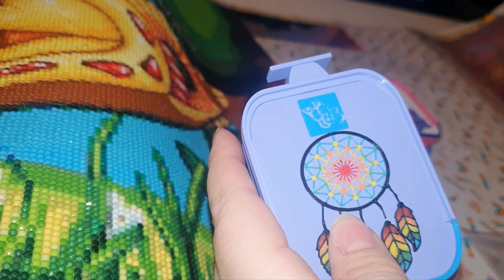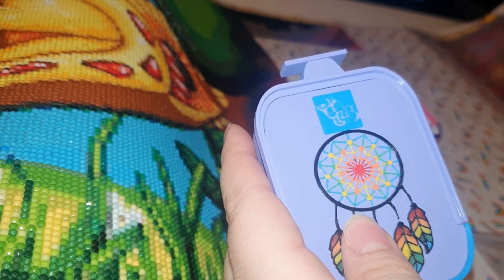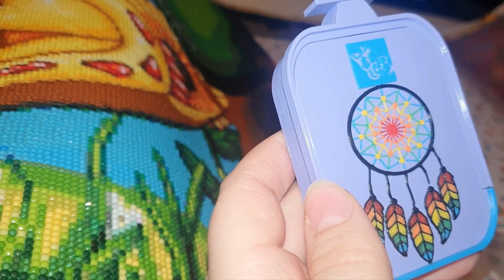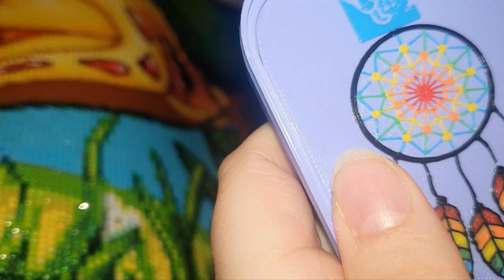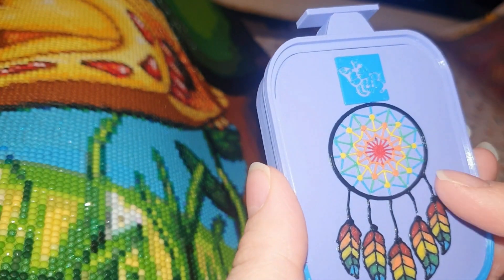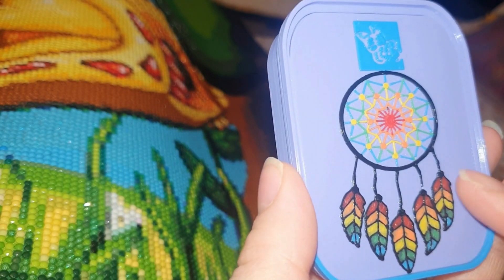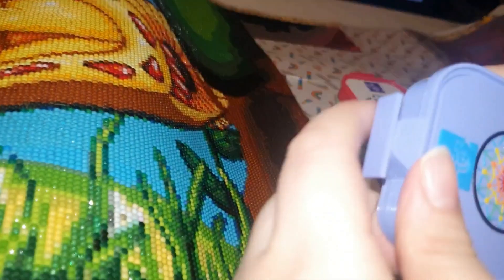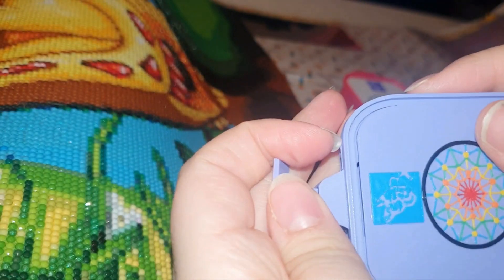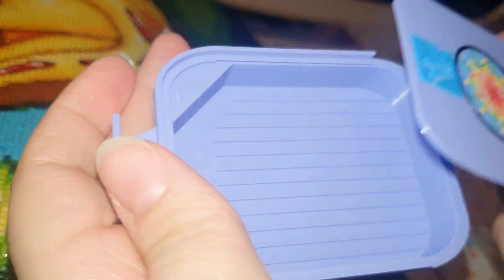Then we've got a dream catcher. When you go onto the site — I'll link it down below — you might just see the dragons, but if you click on them it will show my other licensed images with them as well. I wanted a rainbow dream catcher because I thought it'd be more striking, and look at the detail — when I first saw this I was like wow, they've done such an amazing job. You can get these trays in different sizes and have these printed on them too. I just love how they've got all the colors in there — it's just amazing. Inside the tray it's got a stopper — my favorite color.